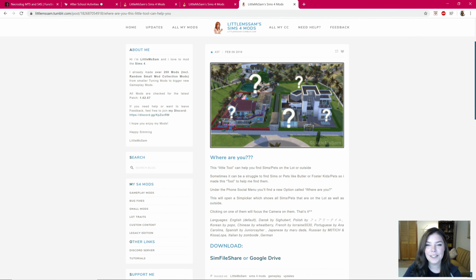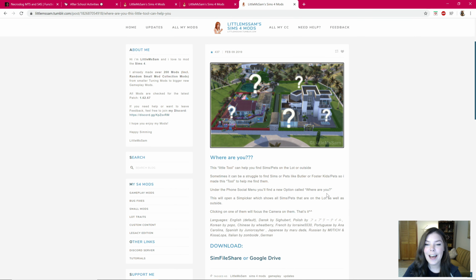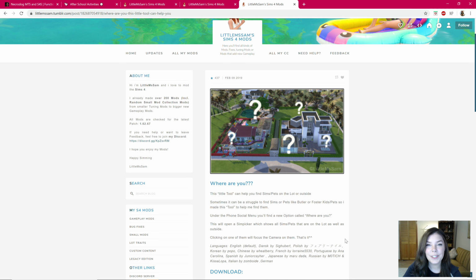And then this last one I just kind of stumbled upon as I was scrolling through, and I think this is so funny because especially in university, I'm always trying to invite Sims over and they're running around the campus and I can never find them, so I'm excited to just have this in the game. It might save me some time to find the Sims, so we'll check that out as well. But yeah, those are my mods, and we'll go ahead and jump into game and see what they're like.